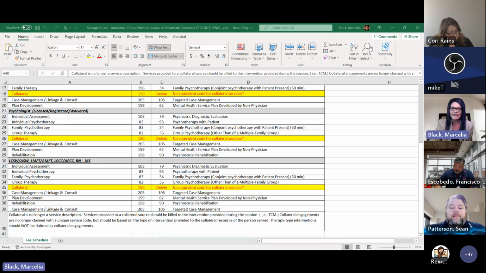So let me stop sharing that. And then I want to go ahead and skip to agenda item 4 because I know Sean worked late. My hat is off to Sean because he sent me this at midnight last night to make sure it was ready for everybody this morning. So I just want to give a big shout out to Sean for making sure that this was ready to go. Do you want to show it, Sean, or do you want me to show it? Because I have it open. That's fine. Yeah, if you want. I have a lot of things up, so let me make sure I share the right one.